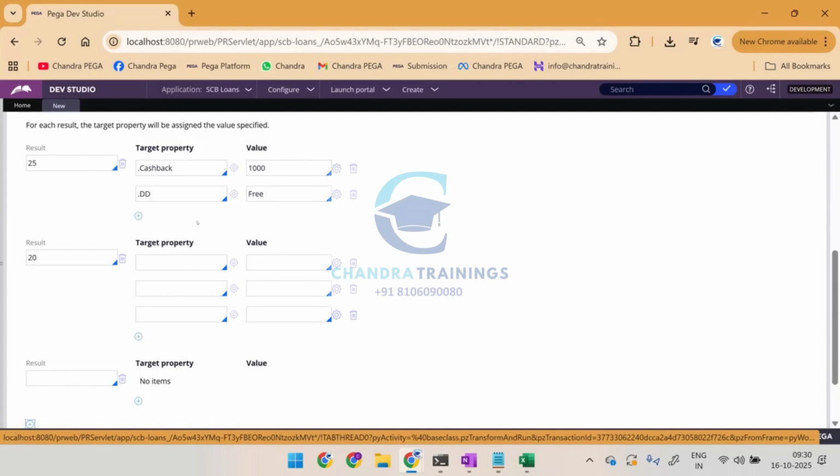So it's a very, very big advantage. If you don't know this option or this feature, every one of you will run behind a data transform. Just imagine how many data transforms, how many when conditions, how many extra property sets. You'll make that design much more complicated. Instead, if you use this decision table, you can avoid when conditions. You can avoid data transforms. This is one of the best options available. Okay, fine.